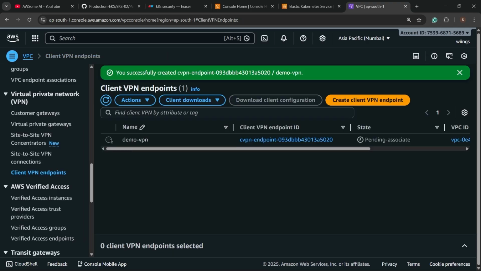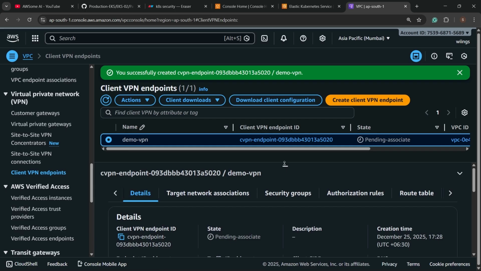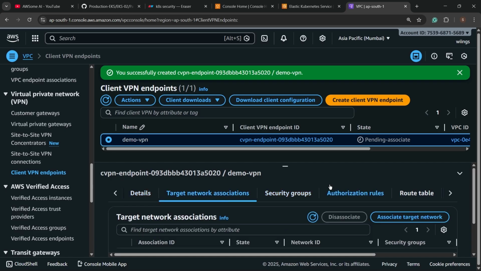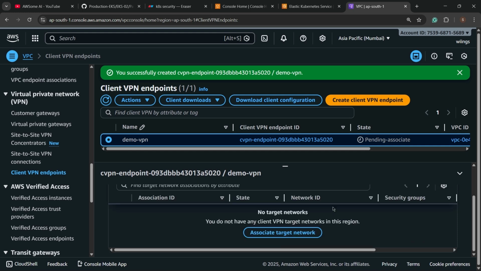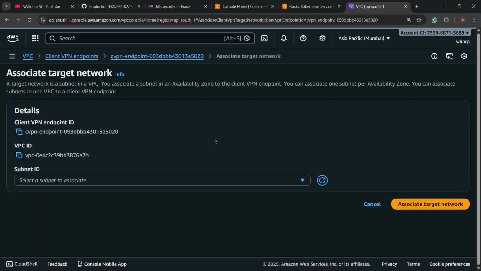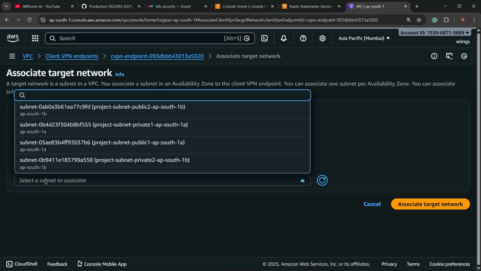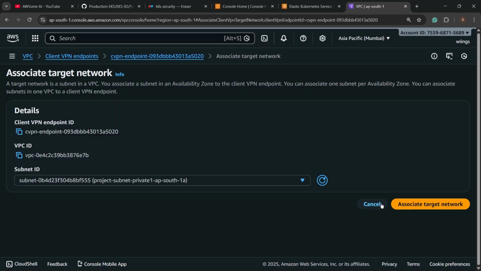And now your client VPN will be created. As I told, we had three important things to set up a VPN. One is target network association, another is authorization rule, and another is security groups. So let's first set up a target association. Associate target network, let's keep it for private only.